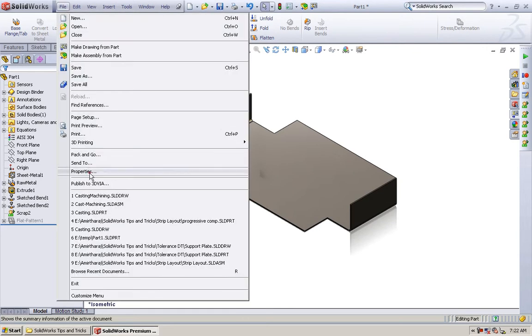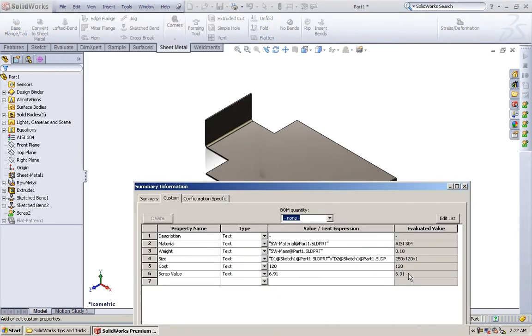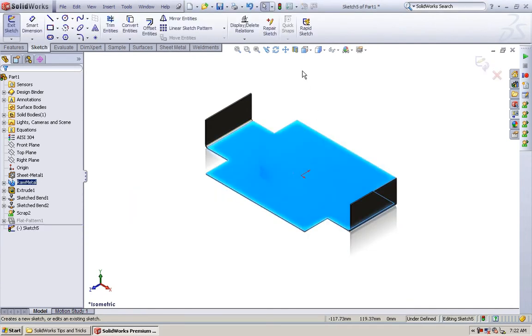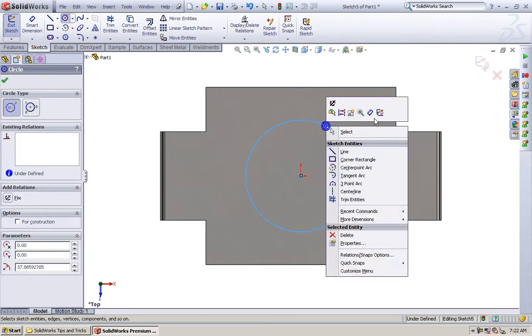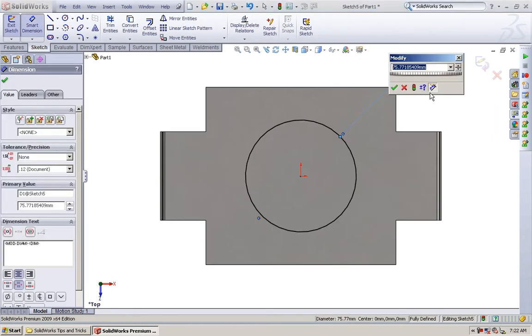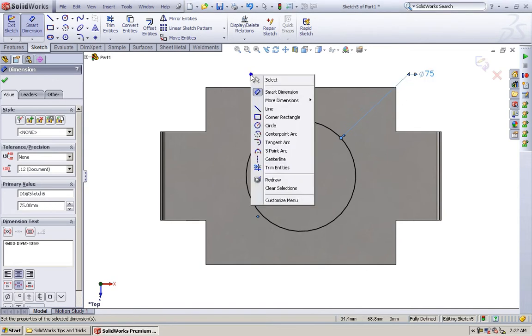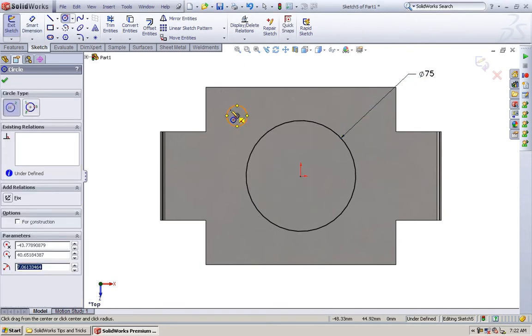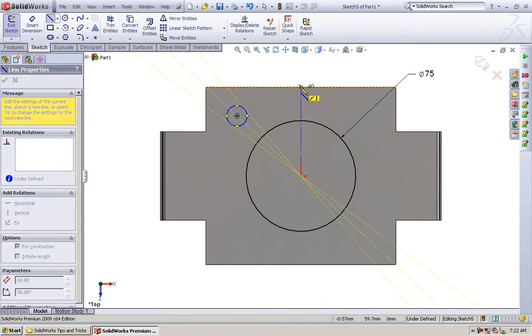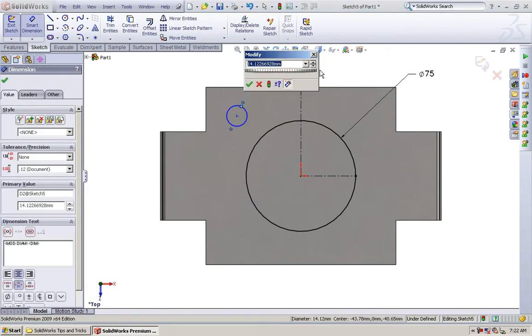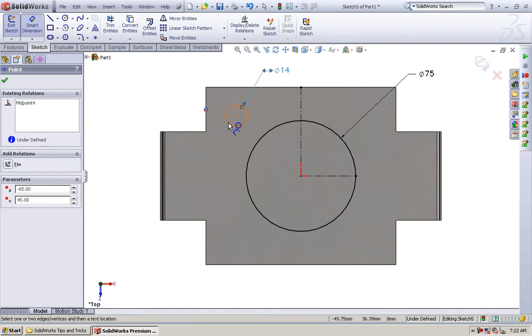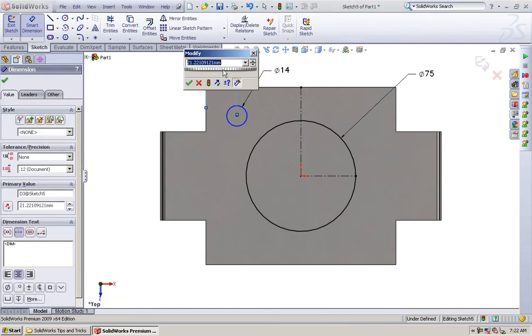Now, as we go through this, the file properties keeps getting updated as shown over here, resulting in an accurate information with regard to how much of scrap is being generated at every operation as the sheet metal design progresses. This is important and it's a very good utility wherein the macro features are used. Instead of generating it as a macro, we have generated it as a macro feature so that the user is not required to rebuild it every time with a forced rebuild, and the data that is provided in the scrap gets automatically generated every time the model gets updated.